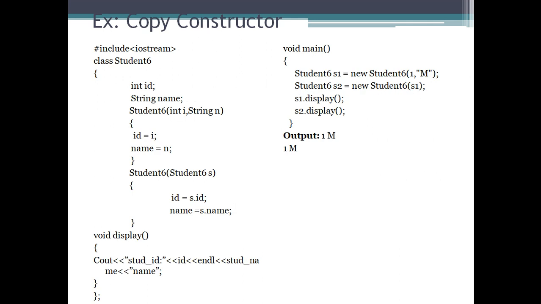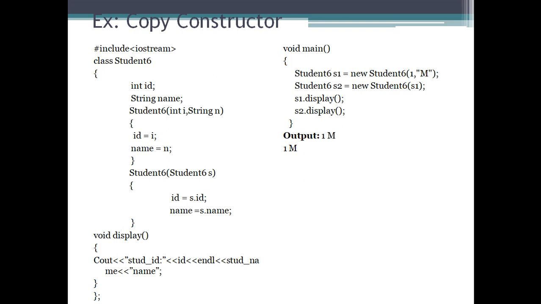Example program. Just verified with a simple student example. Here we have taken the class name student 6, and we have declared data members ID and string SN, where string is a class, not a data type, and SN will contain an object name. Then we have taken a parameterized constructor which has the same name as the class, and that constructor accepts two data, int i and string n. Then again we have another parameterized constructor, but this is a copy constructor, very important. There we are not taking any data member, instead we are taking the class name itself as a parameter. If you are taking the complete class with its data members and object, then that is called a copy constructor, right?